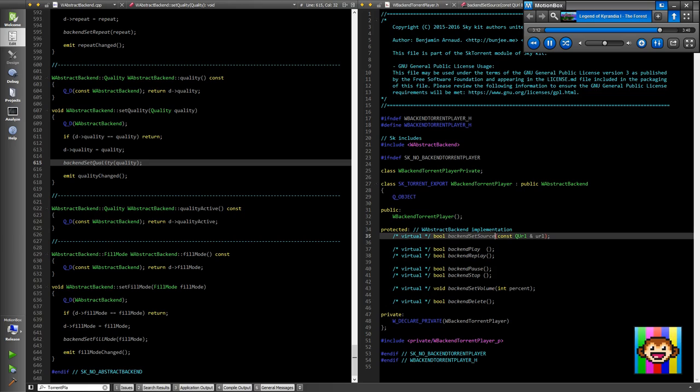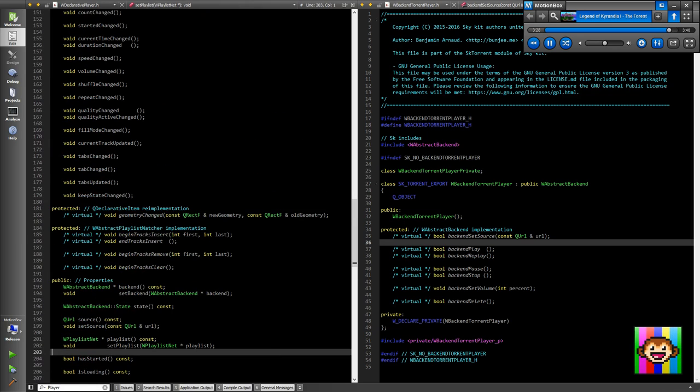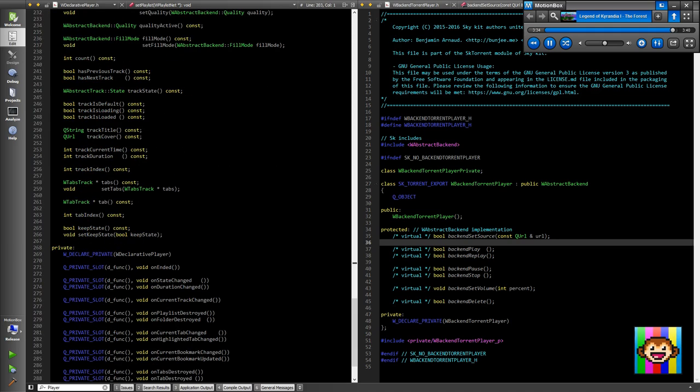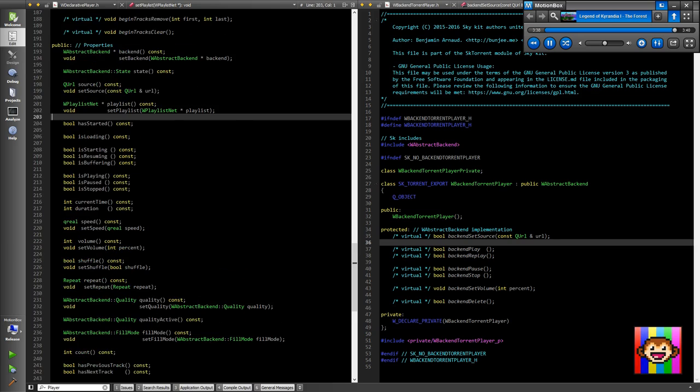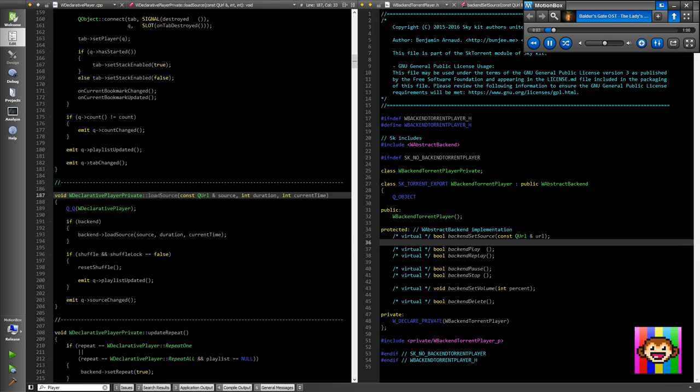And that's not great, because then you have to check every time you do play, replay, and everything, even if you're currently not playing, even if you're not playing a torrent. And that's something I don't like. What I would much prefer is having a hook, so that when I do something like setting the source here, when I'm loading the source, I have a check. And depending on the check I do, I either choose to go for the backend torrent route or for the backend VLC, one of each.